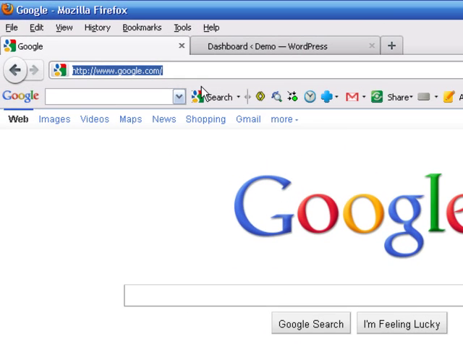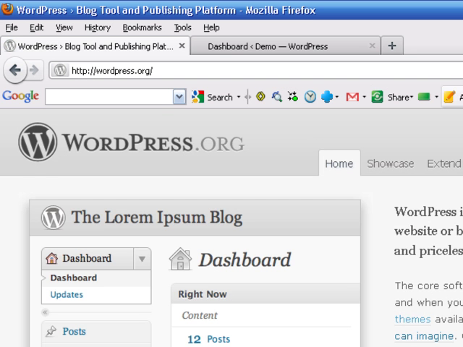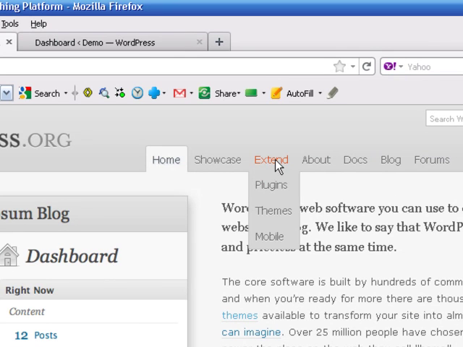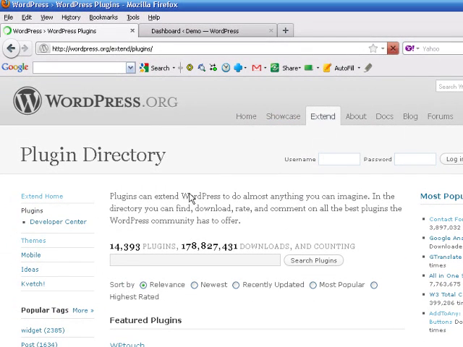Okay, so let's go ahead and let me think here for just a minute. The best thing would be, just like if you watched the last video, we went over to WordPress.org. You can do the same thing to look for plugins, but then again, here it is right here under Extend and then Plugins. With this method, again, you're searching inside of WordPress itself, WordPress.org. You can see here that there's even more plugins than themes. Over 14,000 plugins. Now some of them, of course, are not that great, or they're not maintained.